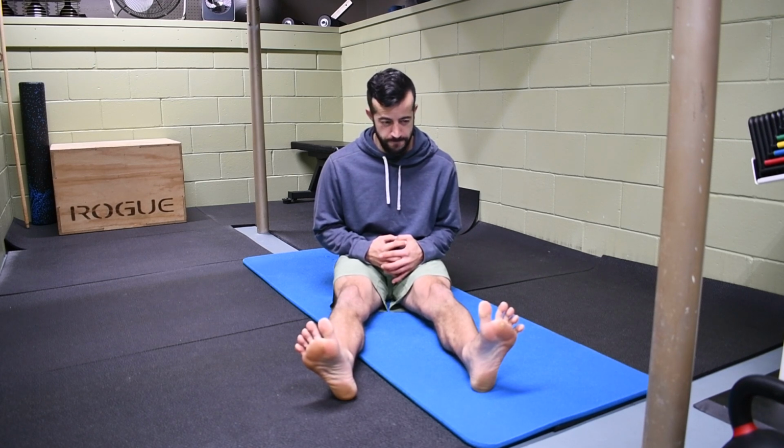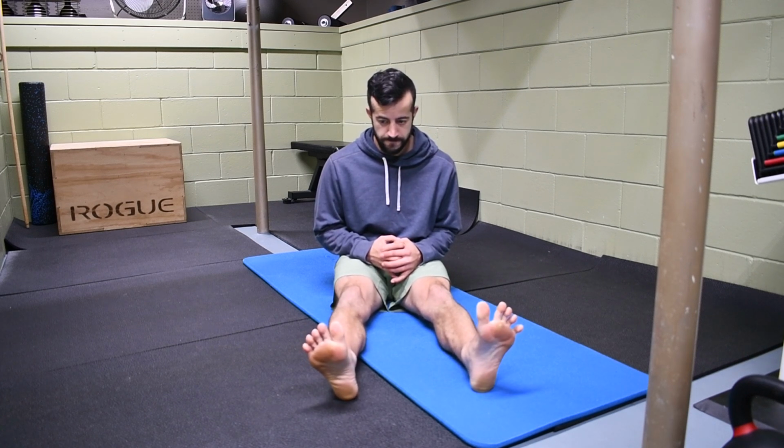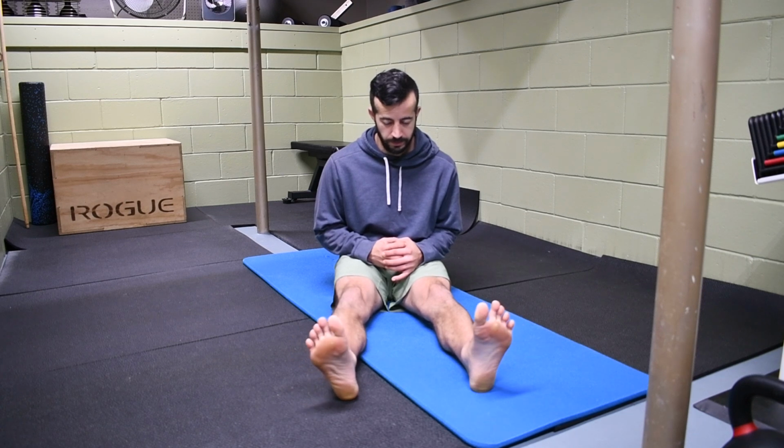So we want to see movement at every toe. We want to see some space in between each toe, and it might take some heavy concentration at first in order to get your feet to do that splay the way that you want them to. So don't get discouraged if it's not happening right away. Just keep playing with this movement whenever you can, whenever you're barefoot, and it will be helpful.